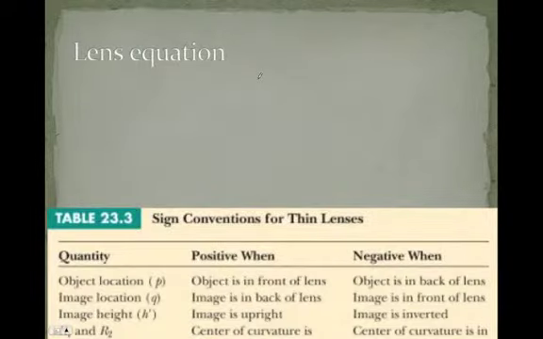So, lens equation. Now I know this might be a tricky one for you, so let's pay attention. 1/P + 1/Q = 1/F. And guess what? The P, the Q, the F, they're all the same as before. So P is the object location, Q is the image location, F is the focal length. And then of course H'/H is equal to -Q/P, which is equal to M, which is our magnification. So hey, guess what? That's all the same. Same as a mirror. So that's why we like this.